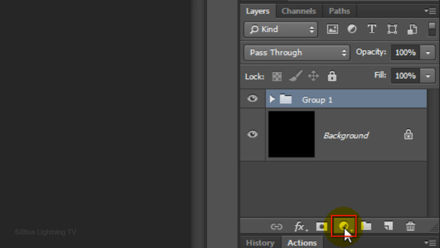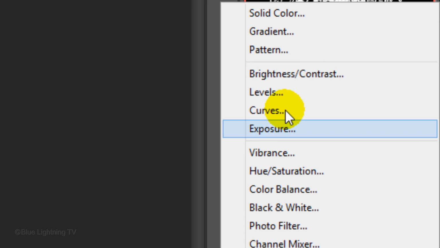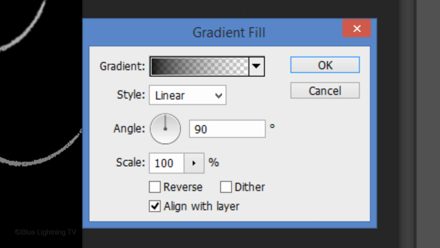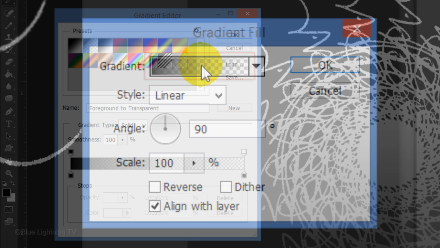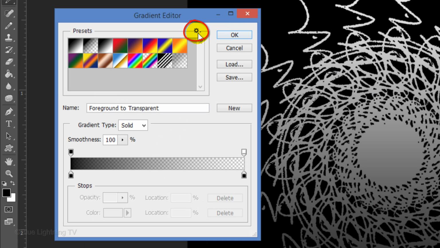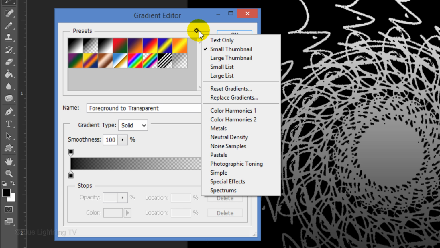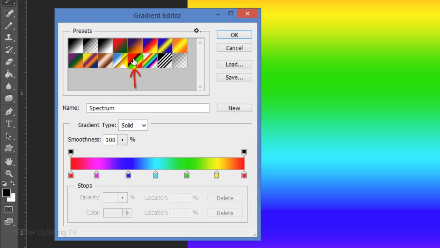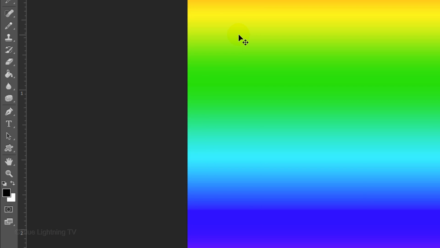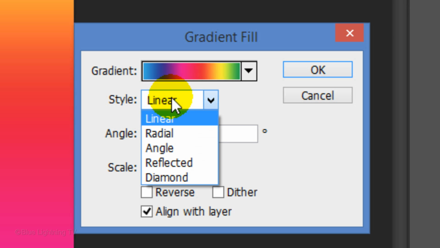Click the Adjustment Layer icon and choose Gradient. Click the Gradient bar and click on the gear icon to open your list of gradient presets. Feel free to use any preset. For this example, I'll click the Spectrum Gradient. Open the Style list. You have 5 styles from which to choose.